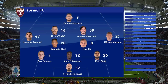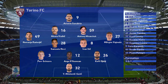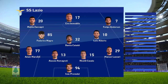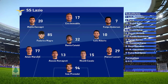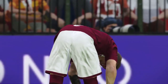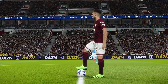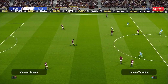Well, we've been given a lineup which suggests a 3-6-1 formation. Jim? Well, what tends to happen with a puzzling-looking formation like this is that two of the more creative midfielders take up slightly inverted attacking roles to make it a simpler 3-4-3 setup, or indeed 3-4-2-1. That's what should unfold here. At the moment, I admit, it does look a little strange. There's the whistle, and here we go.